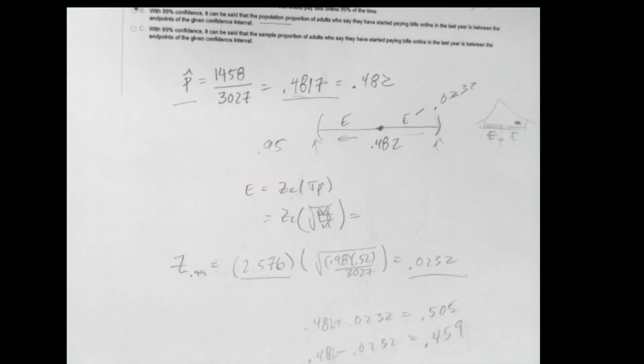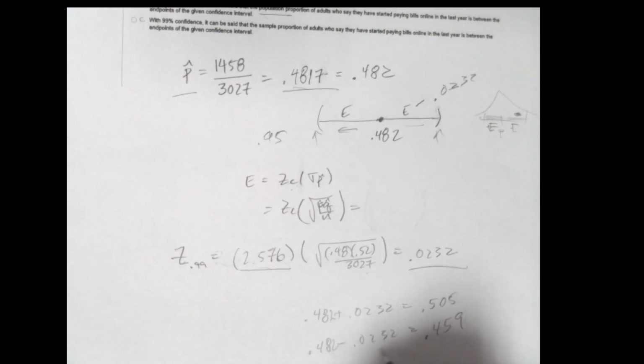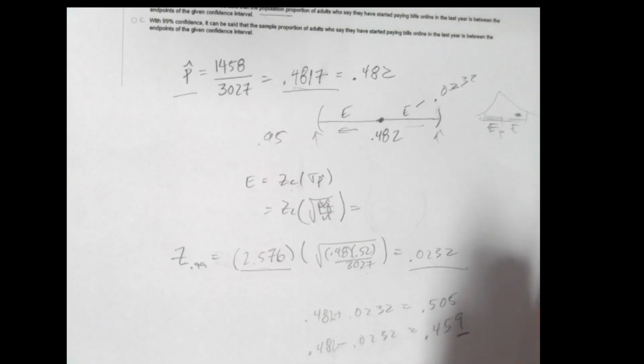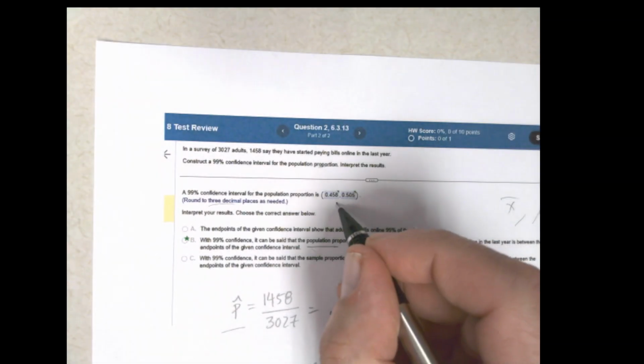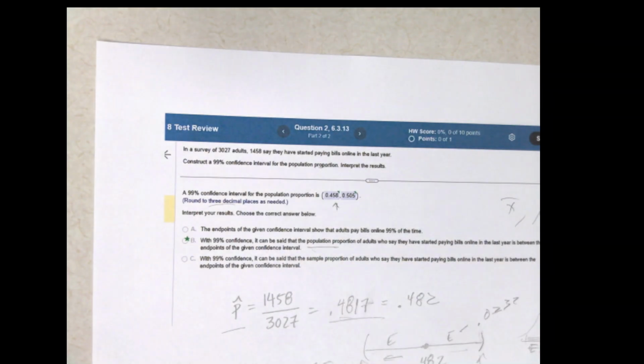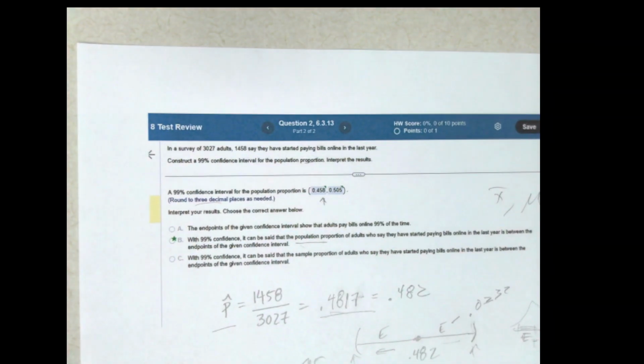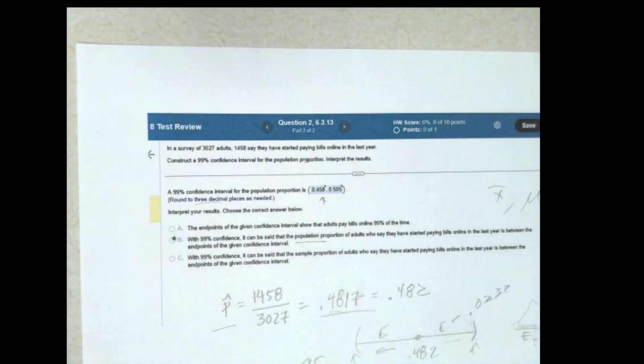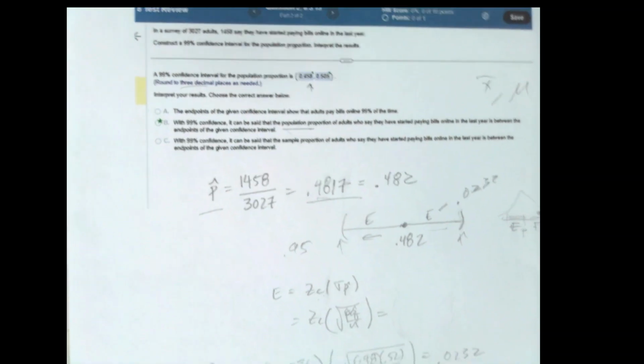Now I wanted to show you this because when I added it, I got a 9 here, and the right answer is an 8. If that happens to you, you can tell me, write it down, keep your notes together, and say that's what I got, and I'll give you credit for that. It might even give you credit for that. I don't know. But that's how you do the problem.